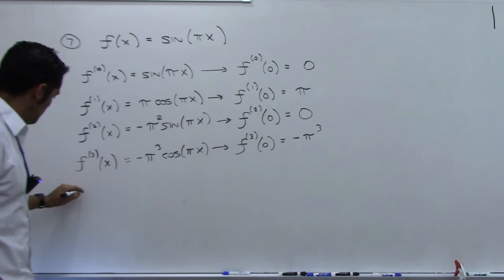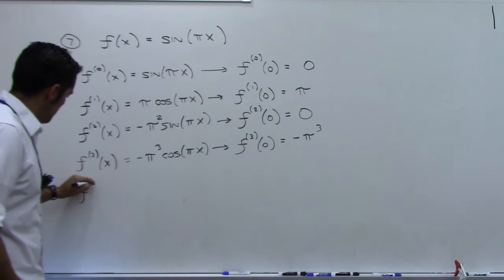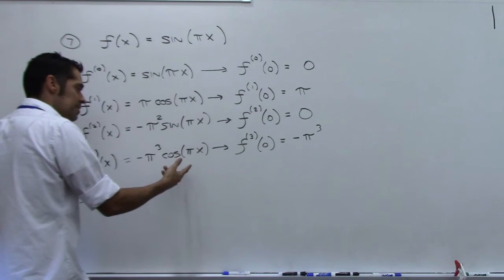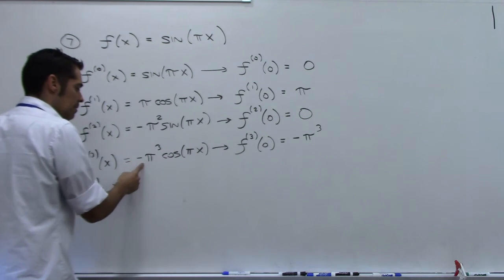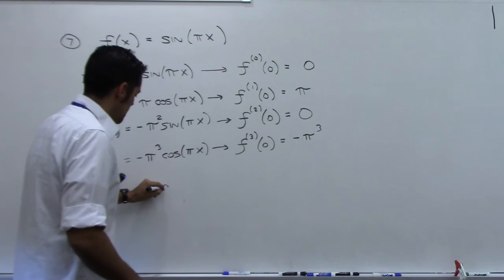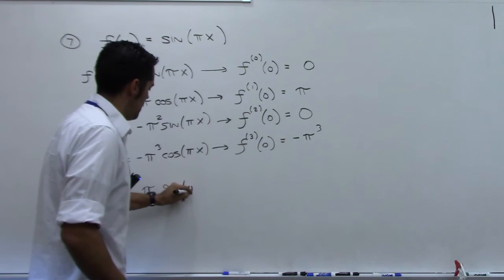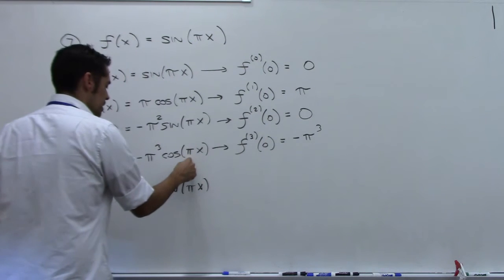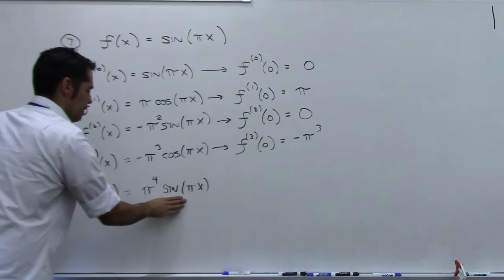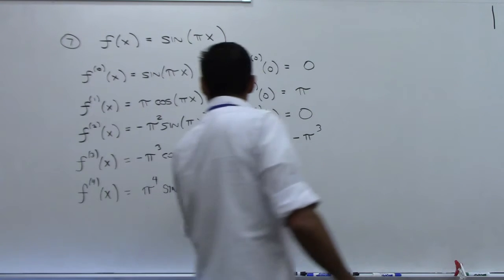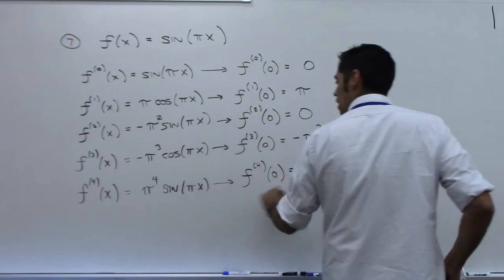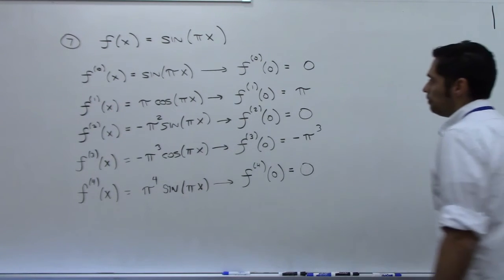All right, so next one. Fourth derivative. Okay, this time take the derivative of cosine and get negative sine. The negative is going to come out right here and make that a positive. So positive pi sine of pi x. The derivative of the inside is another pi, and I had pi cubed out there, so pi to the fourth. And it won't matter, because when I take the fourth derivative and plug 0 in, it's going to kill everything off. I get 0.